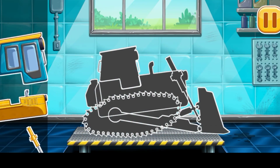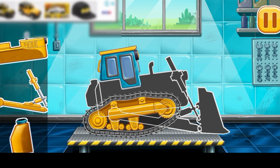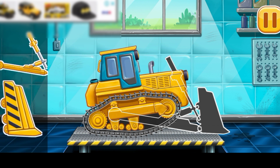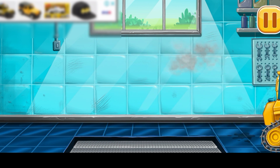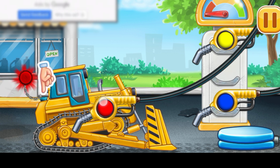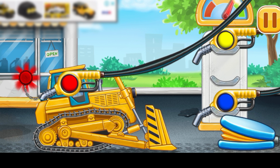We have to assemble bulldozer. Now we need to fill it. Bulldozer. Press the pump. Keep it up.